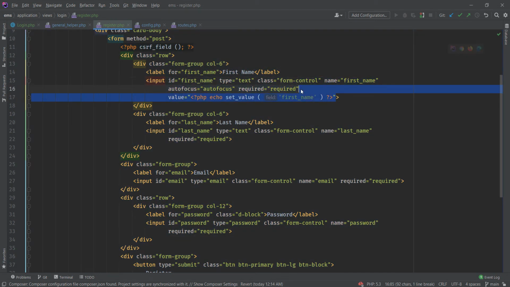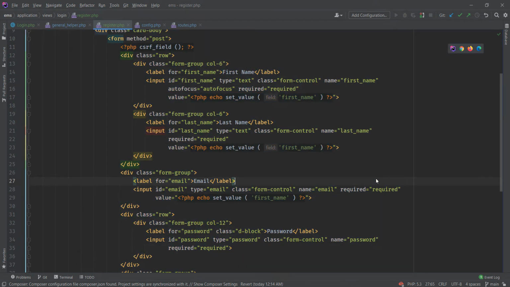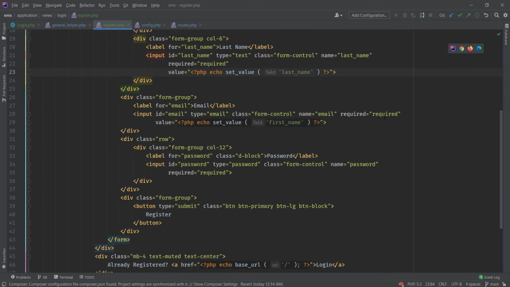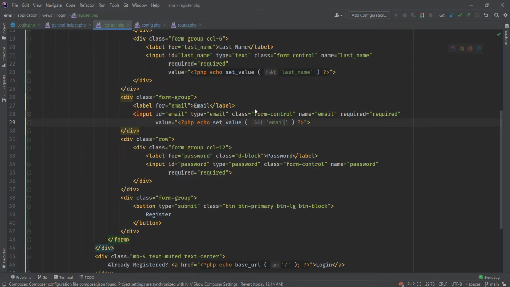Then copy this, place it here and here. We don't need passwords to be cached, and we have the email here as well. Let's refresh the page and type in this and maybe just this. All right, so we are seeing the old values loaded here.